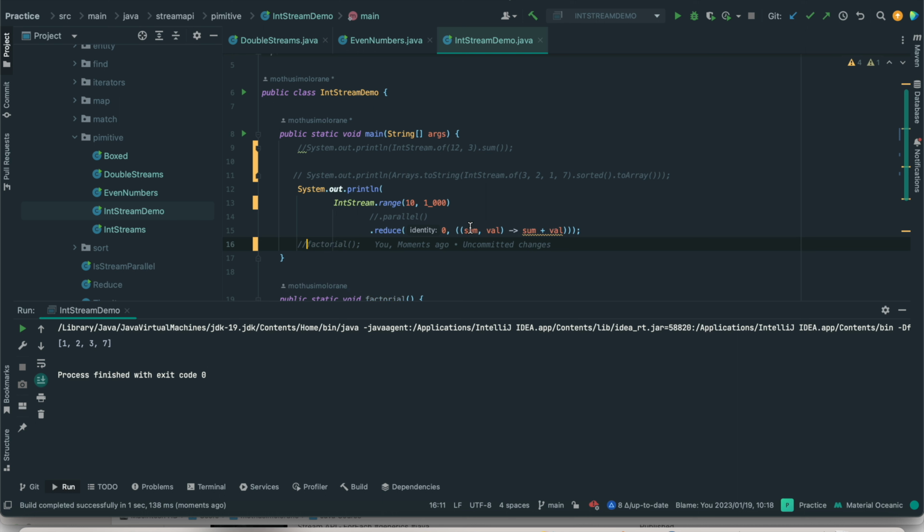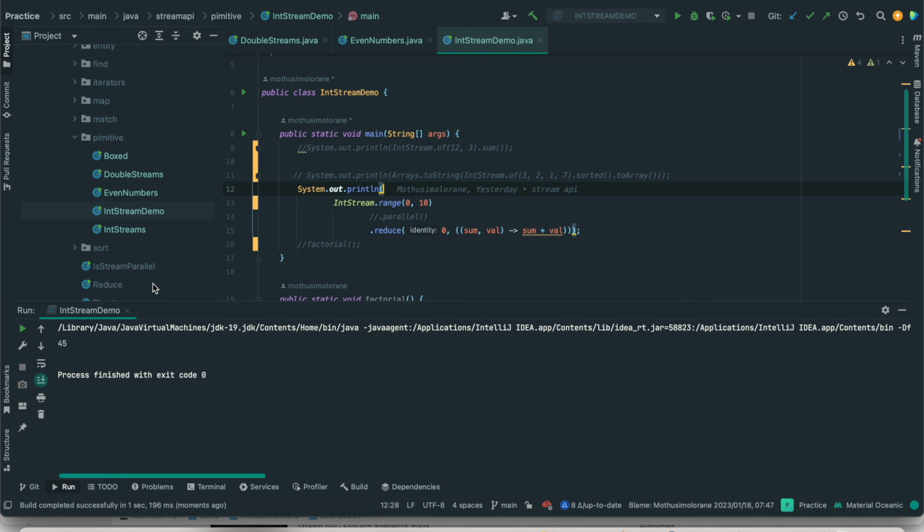So what the reduce will do for us, what I can just do now is say 0 to 10, just to make it a bit easy. What reduce will do is it will add numbers from 0 to 10. So it will say 0 plus 1 plus 2 plus 3 until it reaches 9, because 10 is not inclusive. Then it will print the answer for us.